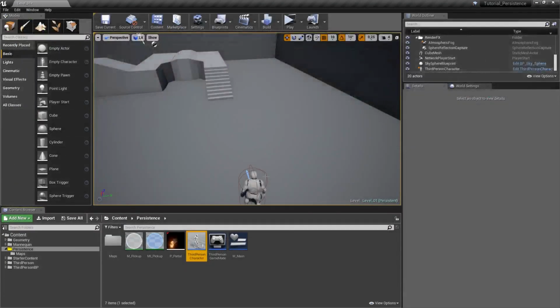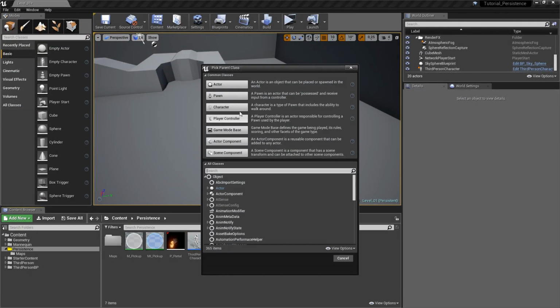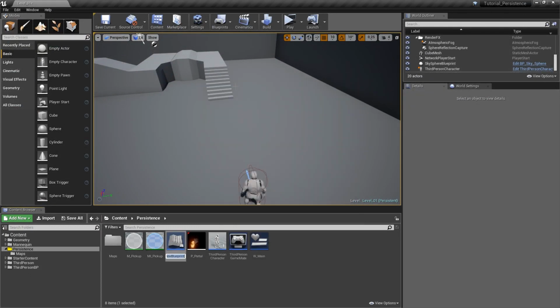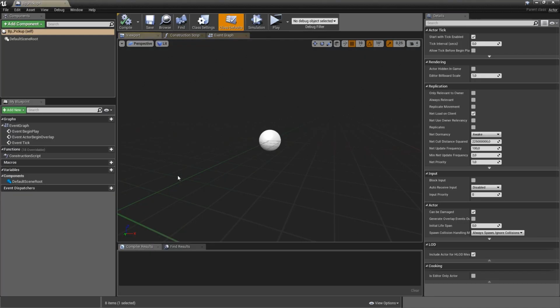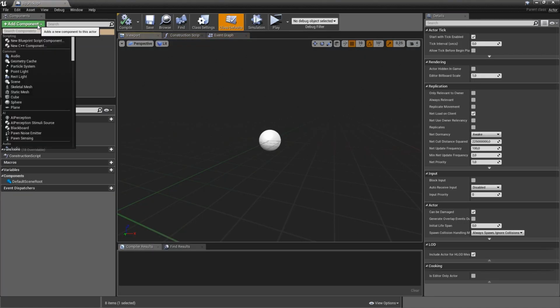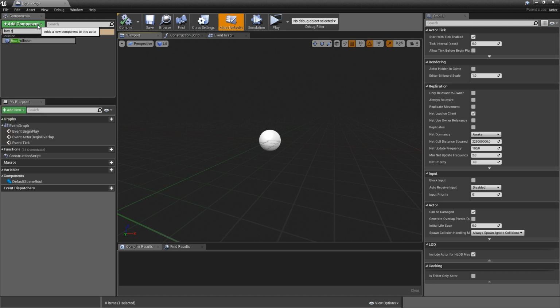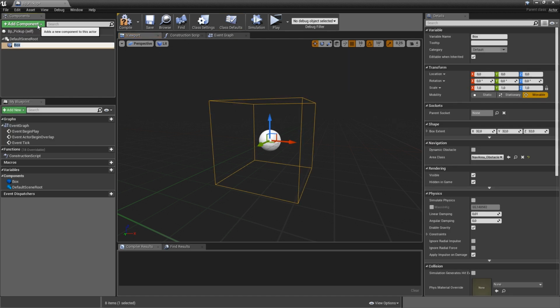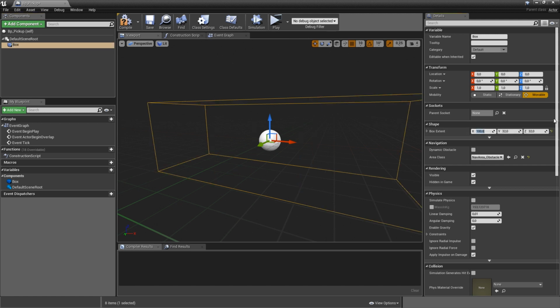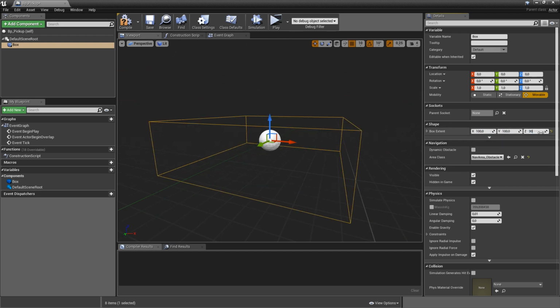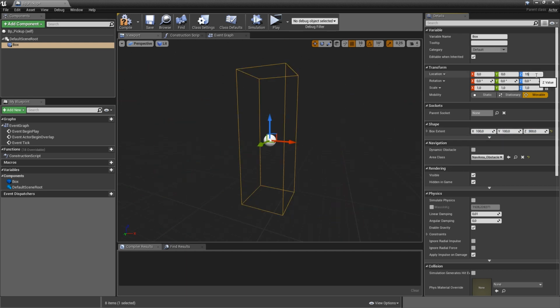So let's create our pickup actor. Add a new blueprint class of type actor called bp_pickup, and let's open that up. For components, it's very simple. We will simply add a box collision. So that will handle detecting when the player is nearby and removing this pickup. The extent will be 100 in X, 100 in Y, and let's say 300 in Z. So also move it up by 150 in Z.